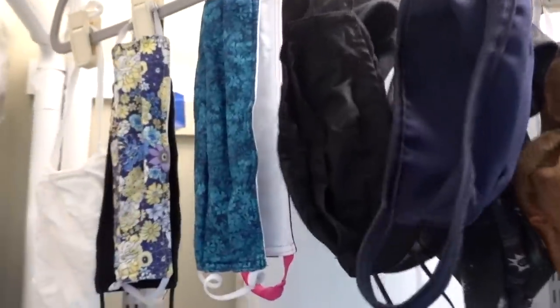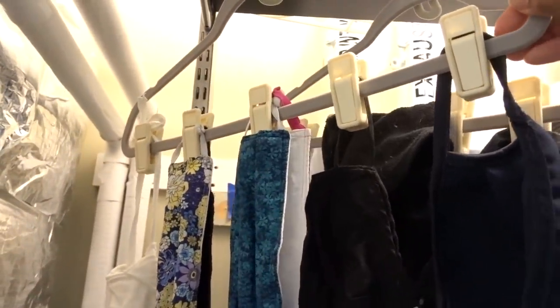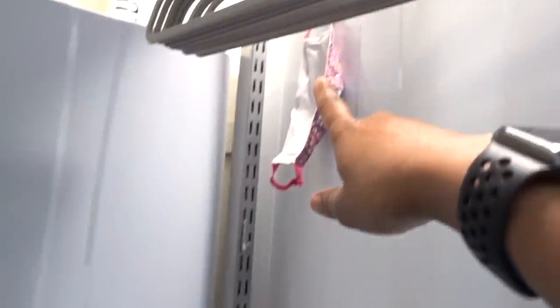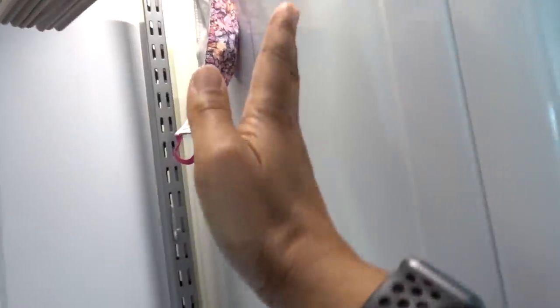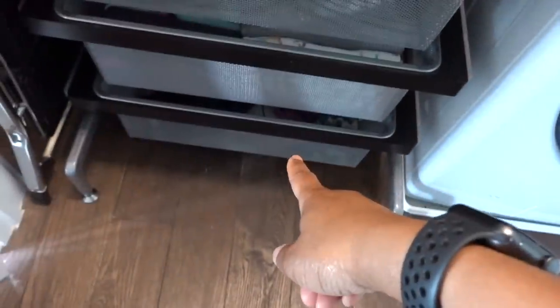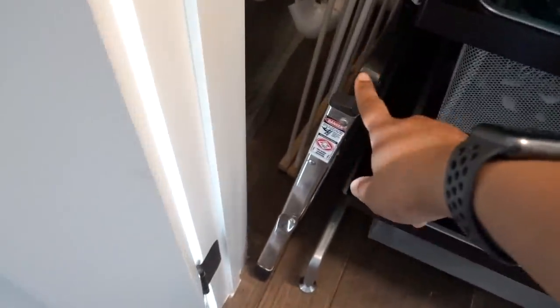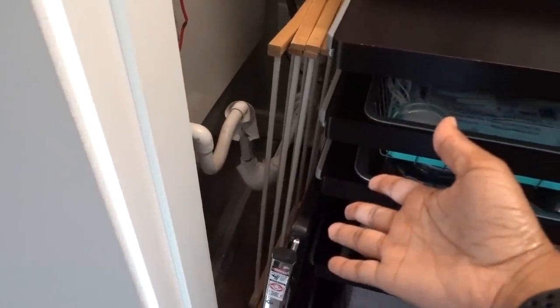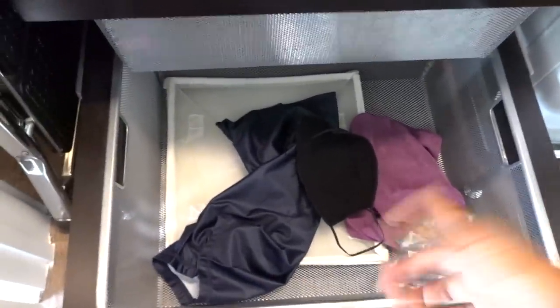The dirty masks I put in the bottom drawer on the unit. These are the masks we're using right now, and the mask we're currently using gets hung on the dryer with the outer side facing out, so the inner surface stays nice and clean. After we're done using it for the day, we put it in the bottom drawer. There's also a step stool on the side and a drying rack for pants and sweaters.